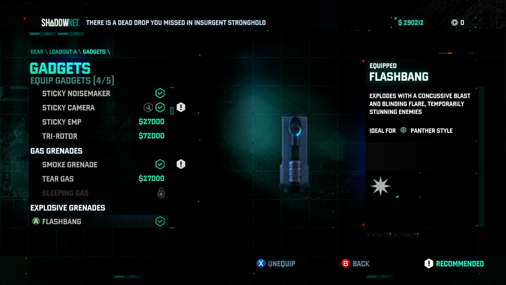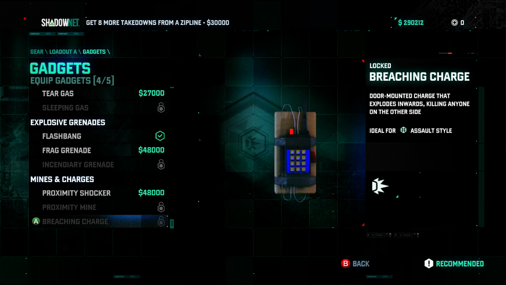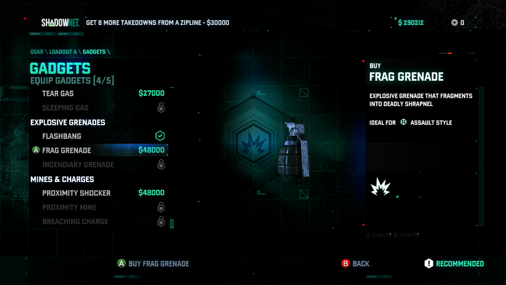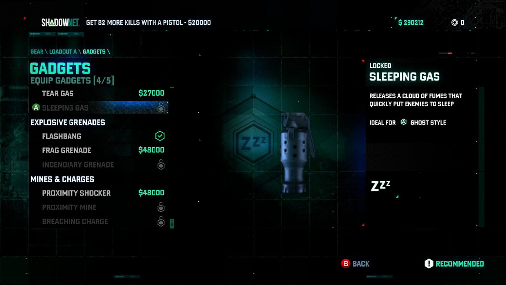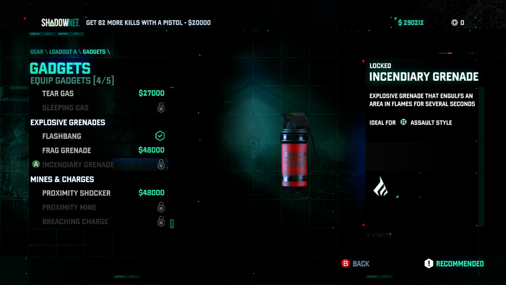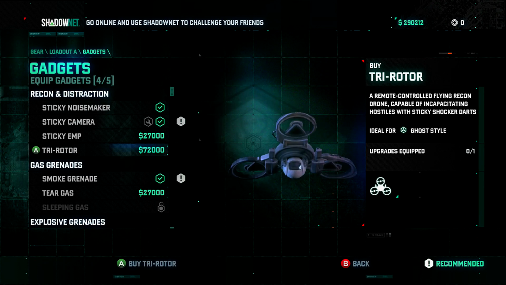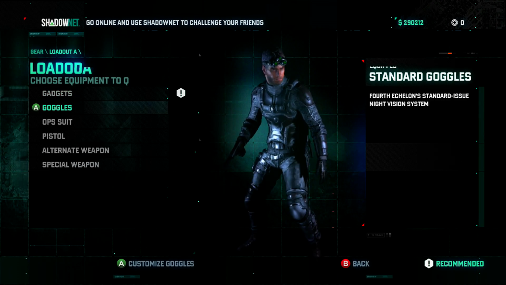Now here's all your gadgets. This game has an incredible amount of gadgets, some new, some welcome returns of old ones. You can do frag grenades if you want to be the assault style. So there's actually a few different styles. There's Panther, Ghost, and Assault. So I assume Assault's more balls out, killing everyone. But right now I like to use a sticky noise maker. It definitely draws the attention of enemies better.